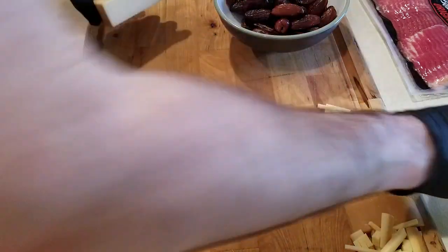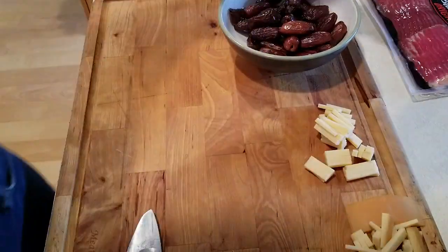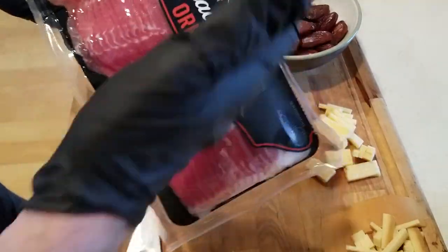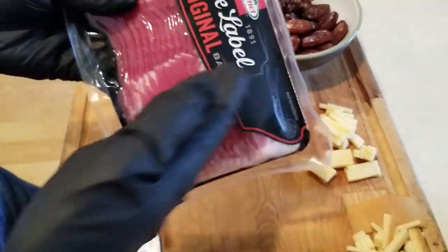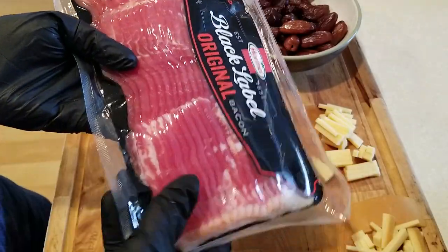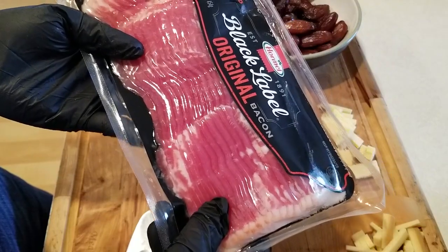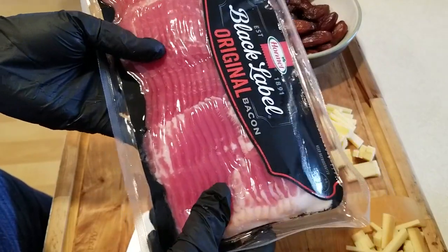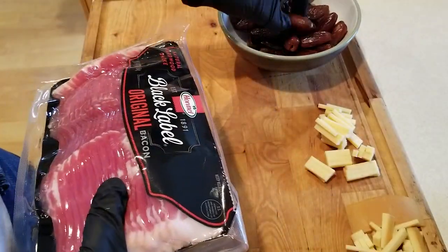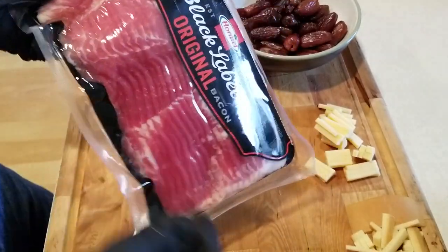All right, the next step is to slice our bacon in half. Thirds I've found is a little bit too short, and full is a little bit too long. And for this job, you really want thinner bacon if you can get it. The thick stuff is delicious for eating with breakfast, but it's really hard to work with when you're wrapping it around something small like a date. So thinner bacon, cut it in half.